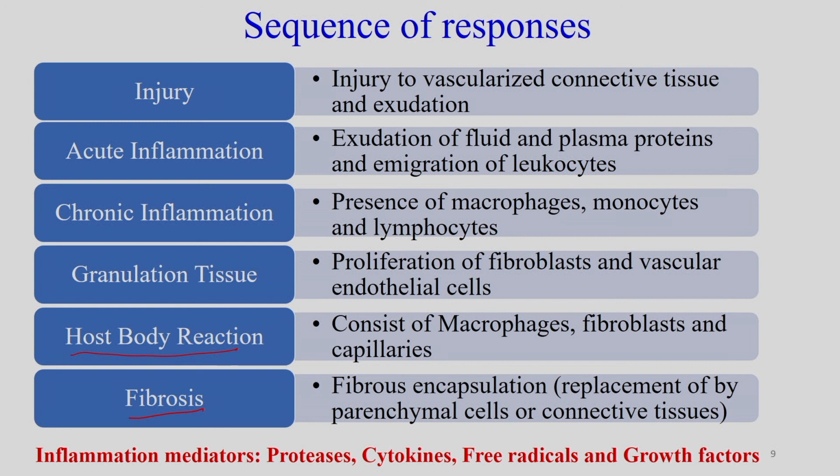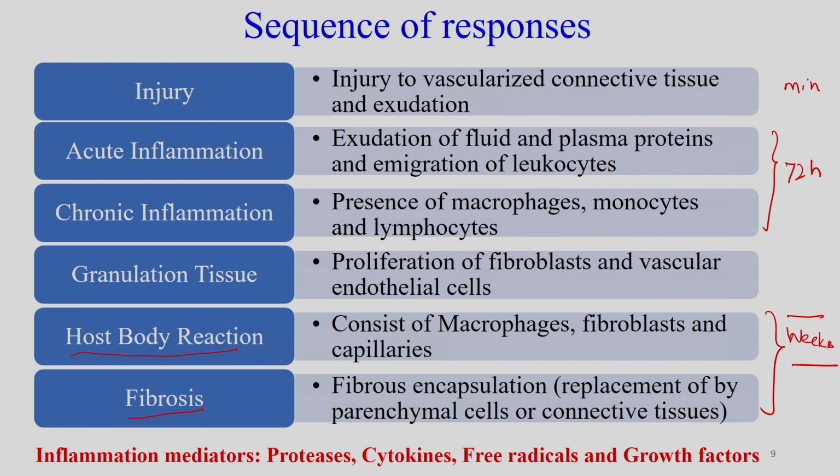So, if you just see, the injury may vary in minutes, then acute inflammation and chronic inflammation go up to, let us say, 72 hours, and this host body response or fibrosis goes up to weeks. It depends on the persistence and the lifetime of that particular biomaterial, or you can say that particular foreign body.